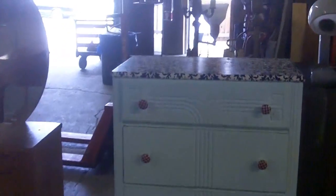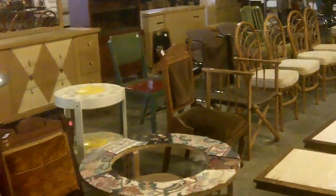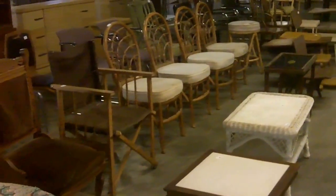Yes. Looks like there's an ice machine back there, and look at that vanity, really cool vanity. Old hair dryer back there. Okay, after that we go over to the walls, and then I kind of walk slowly, just looking at that stuff, let people get another look at it again.